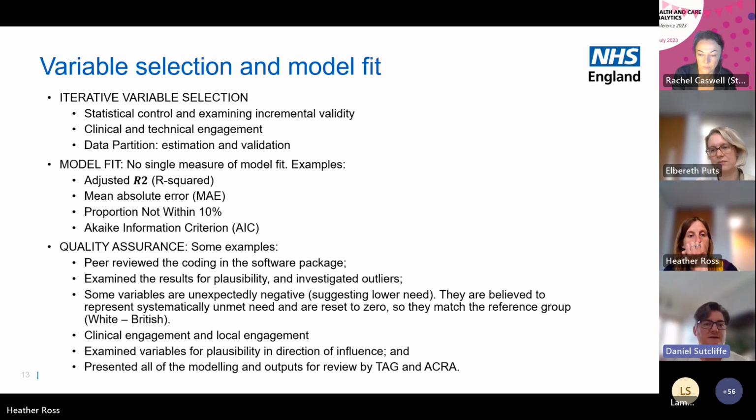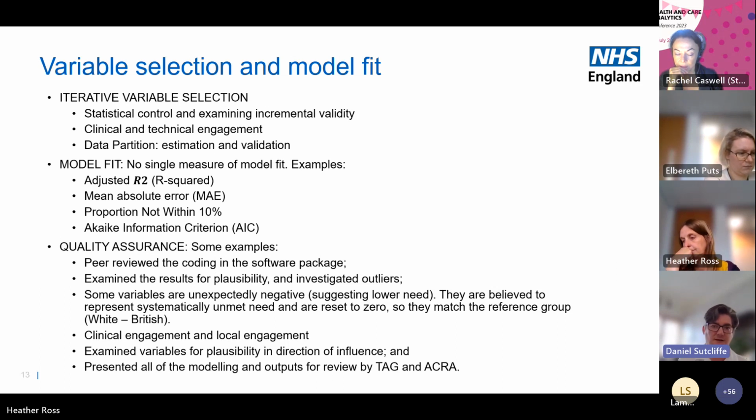As I mentioned before, we have a data set of 59 million observations, which allows us to partition the data. We actually partition the data into 3. So a training, a validation, and a second validation. Because as I mentioned earlier on, ultimately, we'll use the data at GP practice level, so age sets in GP practice level. So we want to know what's the fit at a person level. And that will be our training model. We'll then see what it looks like on the validation data set. And then we'll see what it looks like in terms of model fit at GP practice level. Because obviously the R-squared for person level models tends to be quite low, but at higher levels of aggregation, you get higher levels of fit.